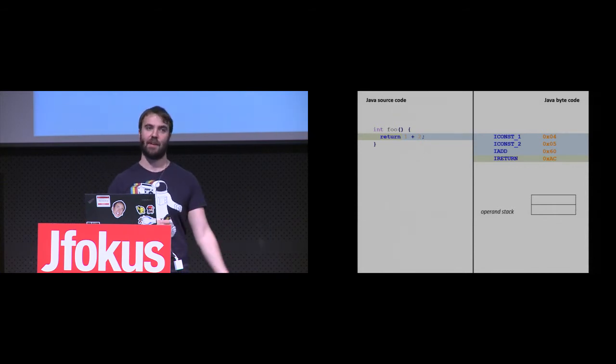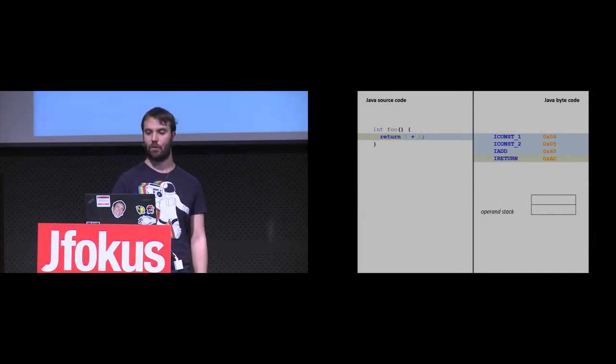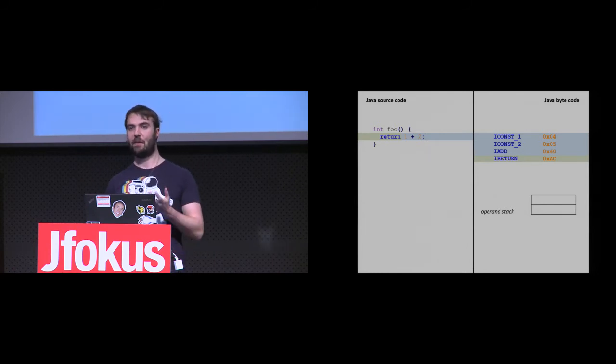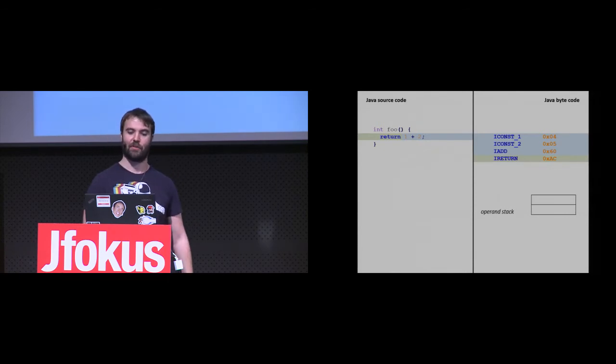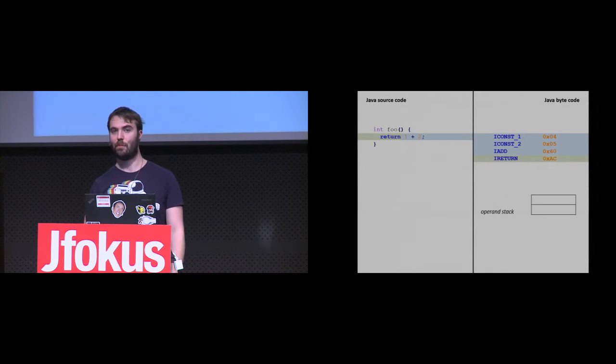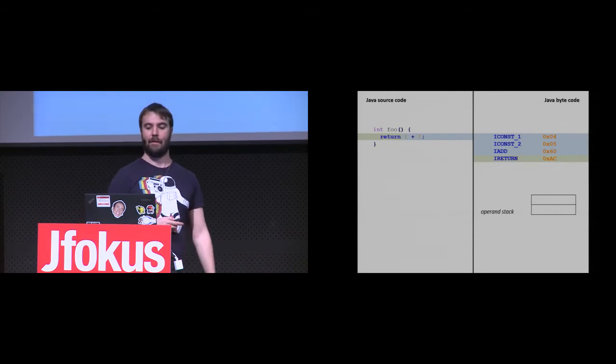And if you compile a class with this method inside of it, you can open the class file with a hex editor, and you will find these 4 bytes. You will find 04, 05, 60, AC in a row somewhere, because that's the method body. And then you can use this hex editor to, for example, change the 04 byte to become 05, and if you run that class file, you will have 2 plus 2 instead of 1 plus 2, and you just did code manipulation. Because in the end, code manipulation is mapping a byte array to another byte array, right?